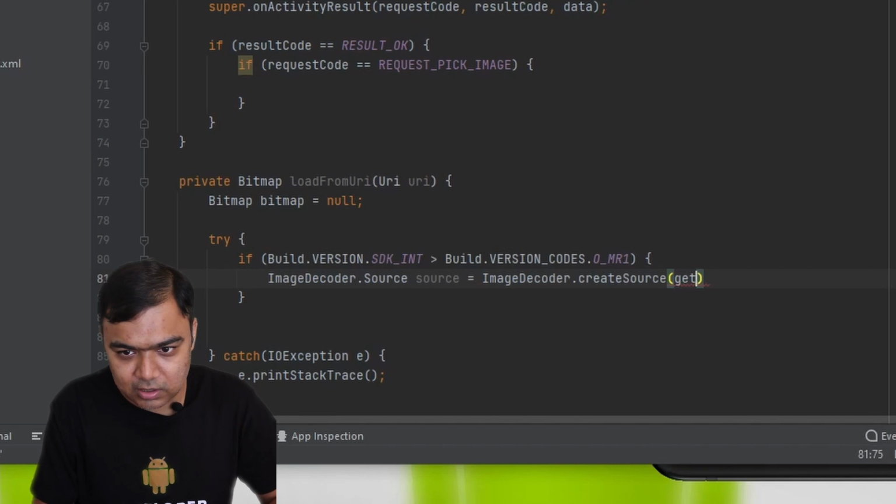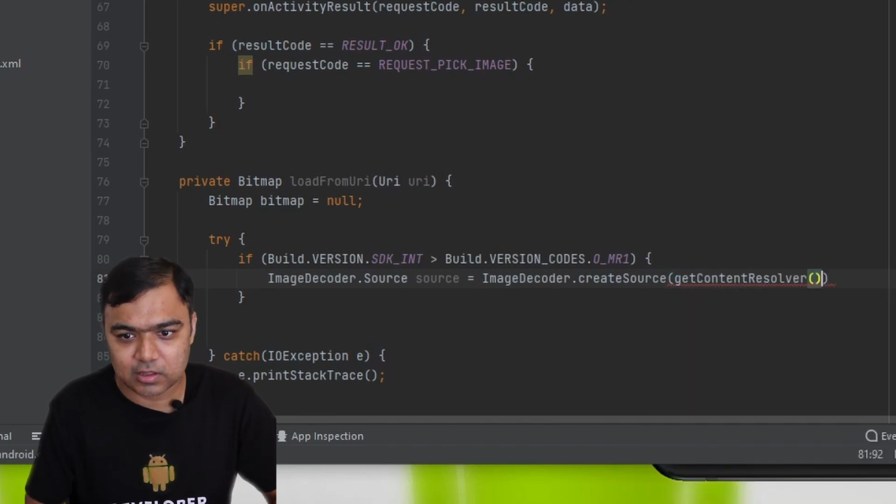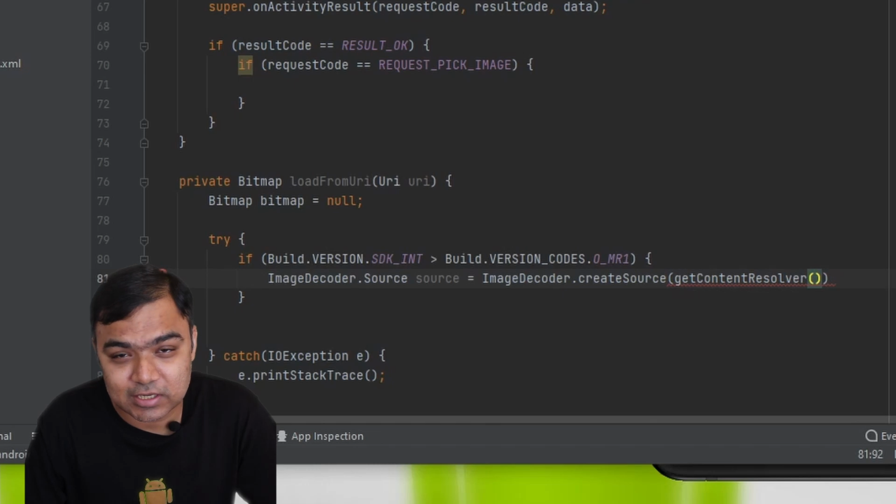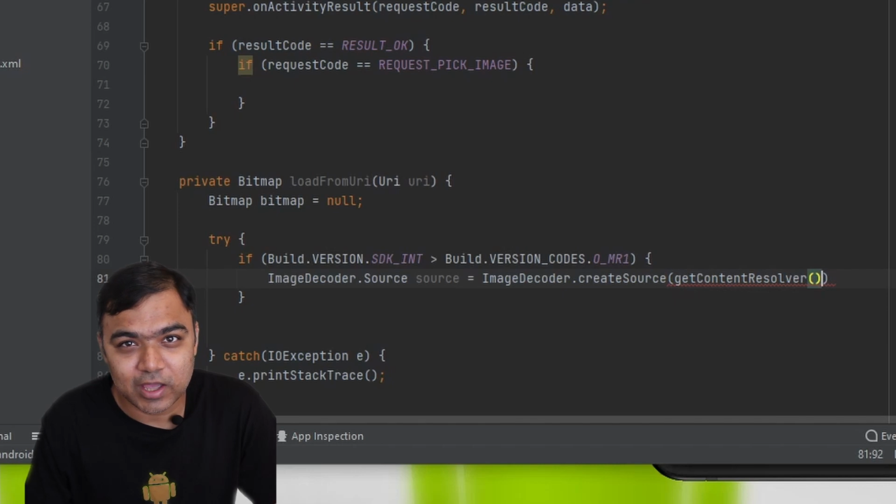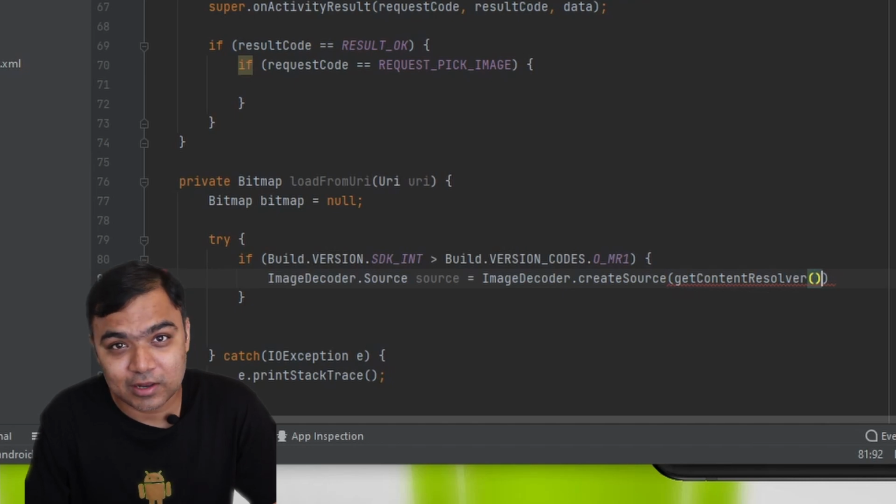We are going to use the content resolver. Content resolver is, you can say, a service running inside the Android system which resolves the URI to the actual app that owns it. So if I have been given a URI to share a file or a resource from an app, content resolver will resolve that content to my app. So if the file is being shared from the downloads or files app, this content resolver will help me contact that app so that I can get that image file. Because till now I've only got the URI, which is just a string.